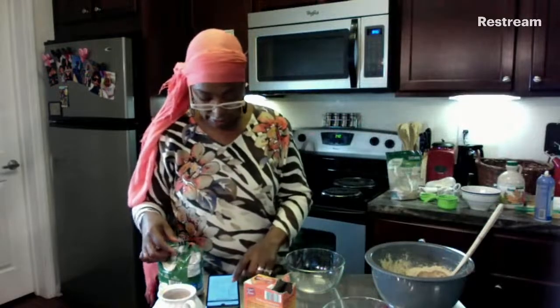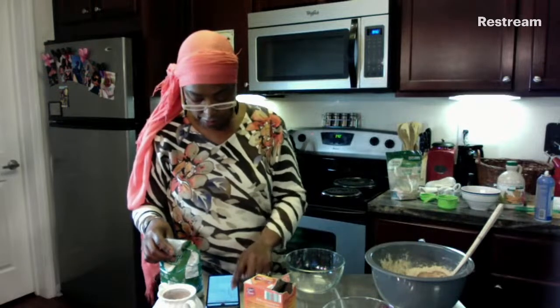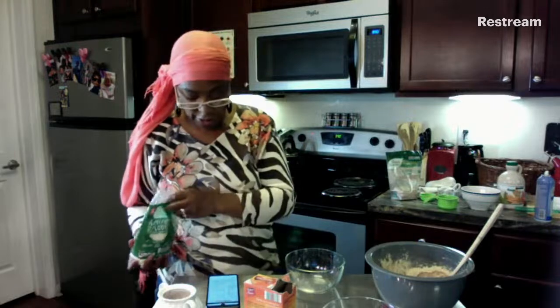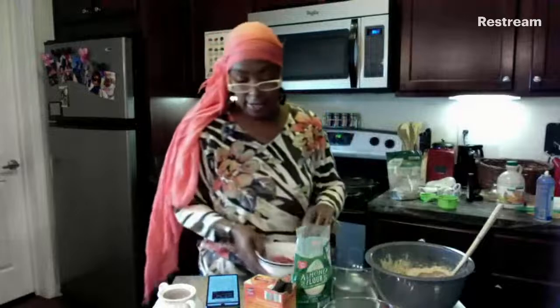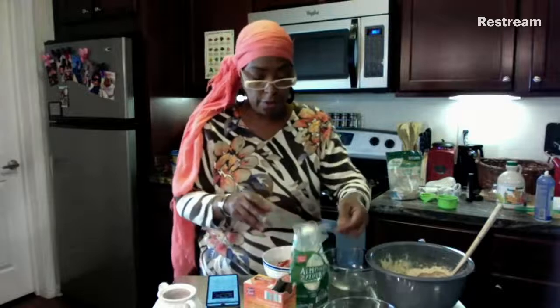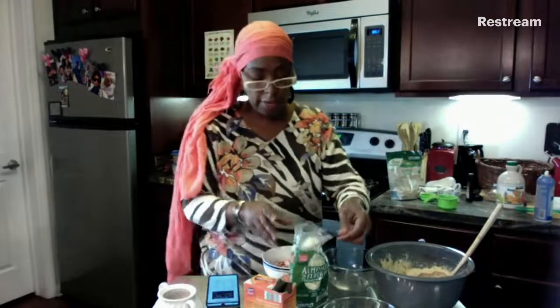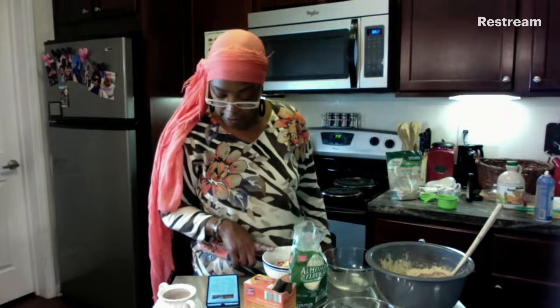So I'm going to mix the diced strawberries with a tablespoon of this almond flour, because I had 1 cup exactly of oat flour. So I was thankful that I had it. All right, so 1 tablespoon. I'm going to do almond flour. This is a 1/2 tablespoon. Then I'm going to add another 1/2 tablespoon. Okay. So I'm going to fold that in to stir this up, fold it in, put it in the pan, and let it bake for 45 minutes.